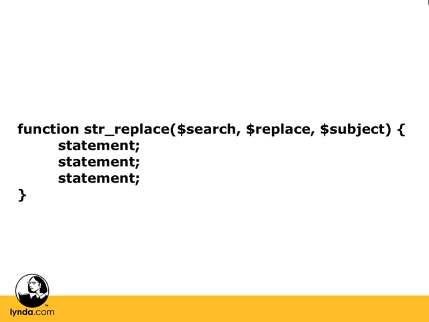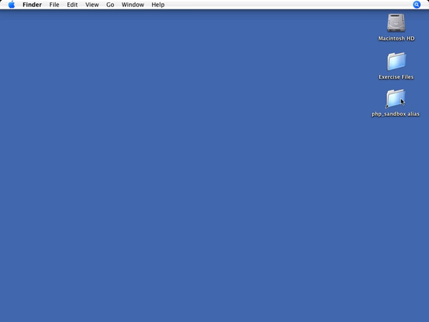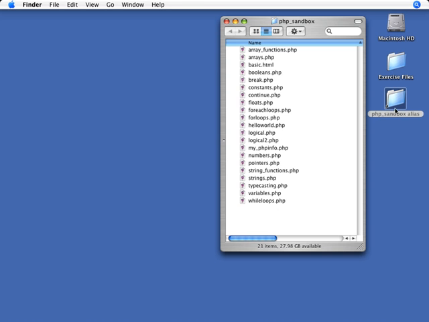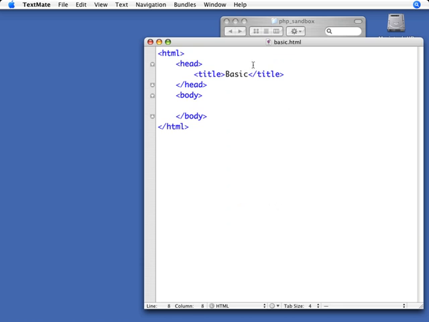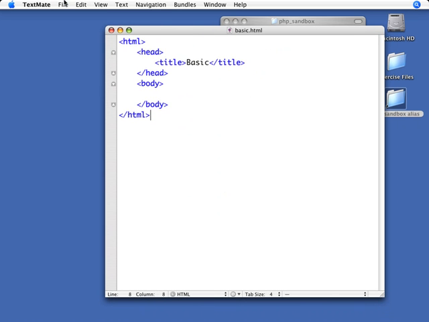But that's a bad programming practice and bad habit, and we don't want to get into it. So if we define it with all lowercase, we want to call it in all lowercase. If we define it with a capital letter in the middle, we want to call it with a capital letter in the middle. So go ahead and get used to that habit of always defining your functions with a certain name and calling them with the same name. So let's go ahead and get started defining our first simple function, and we'll get a better feel for how these work. I'm going to open up my PHP sandbox, and I'm going to go ahead and open up basic.html, a simple HTML file that I created earlier.